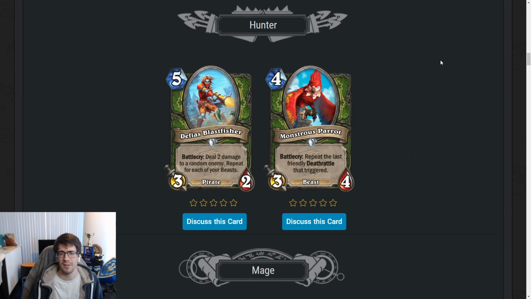Next up, Monstrous Parrot, at least right now anyways. 4 mana, 3/4 beast. Battlecry, repeat the last friendly Deathrattle that triggered. So the Deathrattle that previously happened will then be used as a Battlecry for this card. Which again is very powerful, but it's kind of slow.